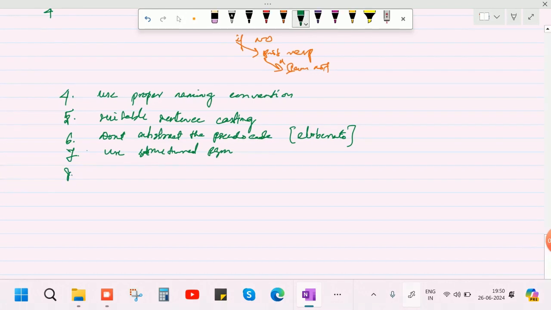Then make your pseudocode very clear, finite, comprehensible and understandable.